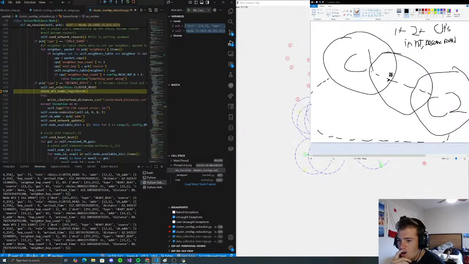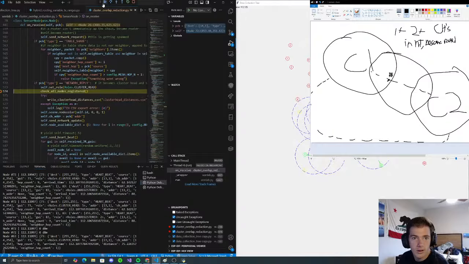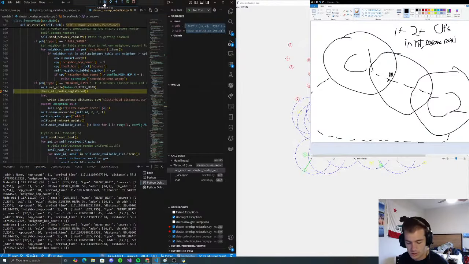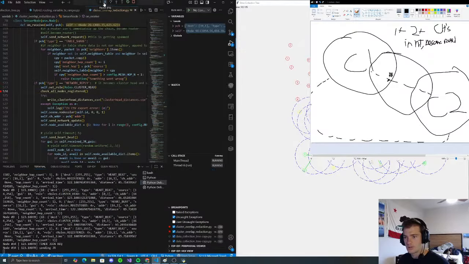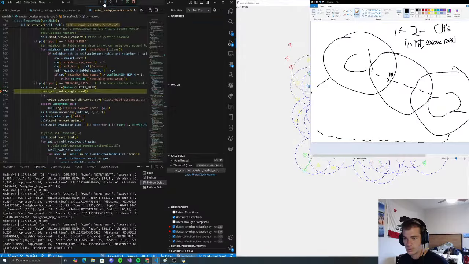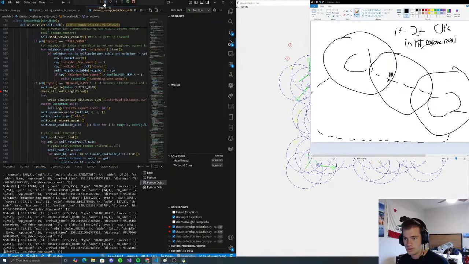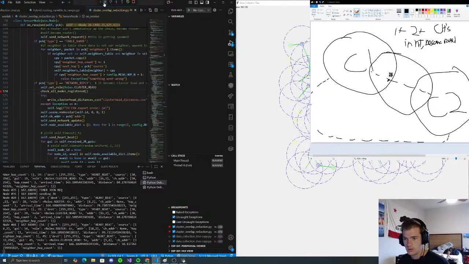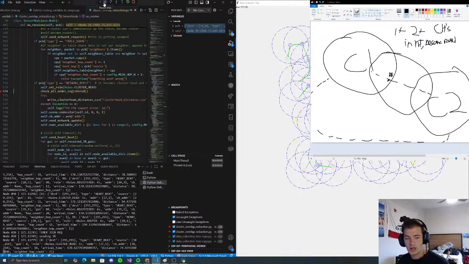So honestly, right now, I don't really care if this converges. I just want to see if the number of cluster heads that get created is less, and significantly less is kind of my goal. So we'll just keep stepping through. Now we need to fix some logic.